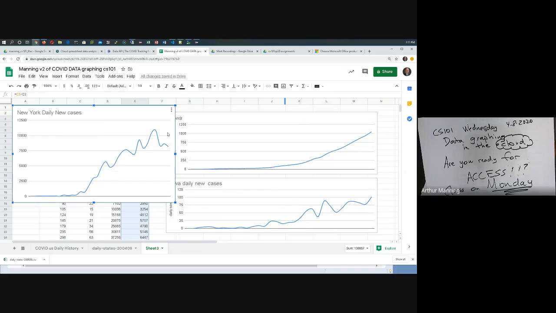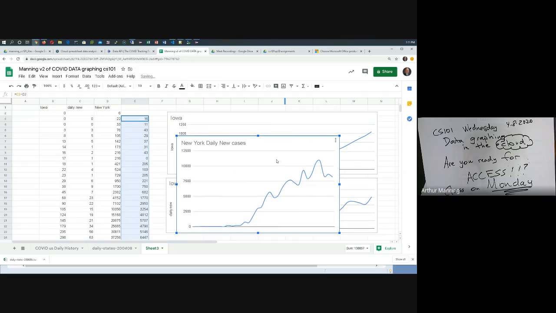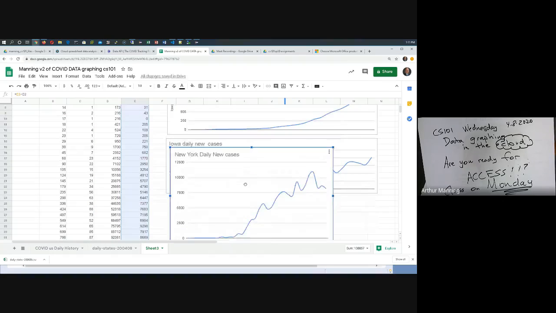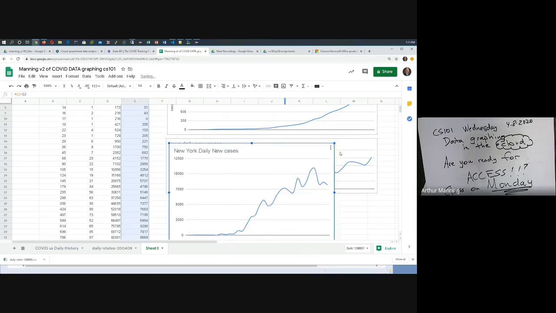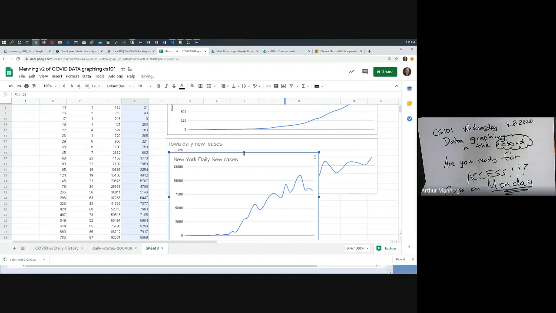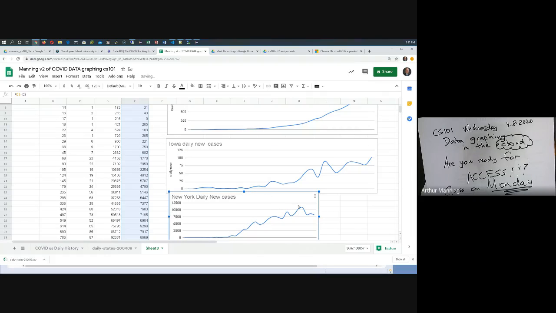Let's put that side by side with Iowa and see what New York's curve looks like compared to ours. The same, basically the same time frame, but you see New York is actually headed down in their number of daily cases, although they're still a high number.